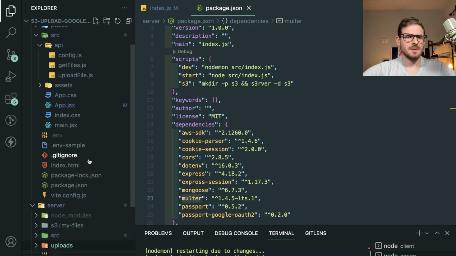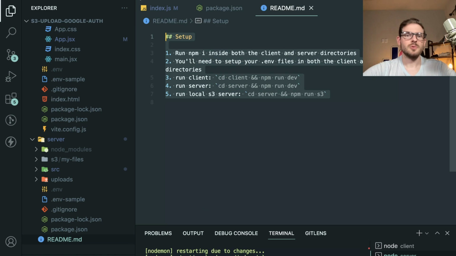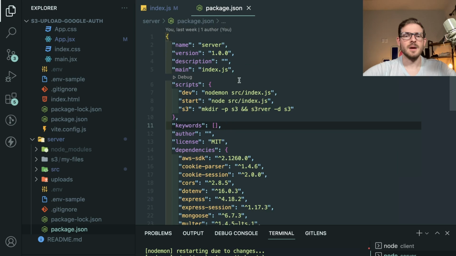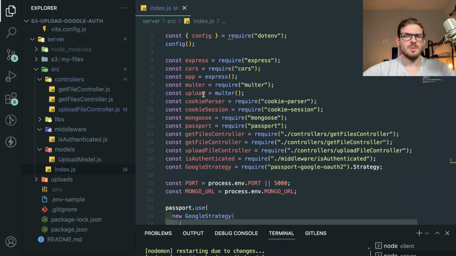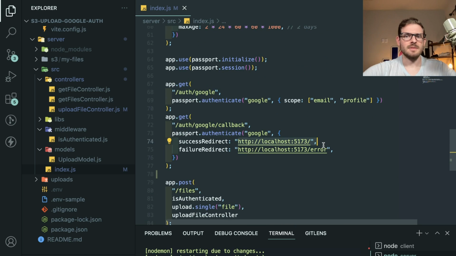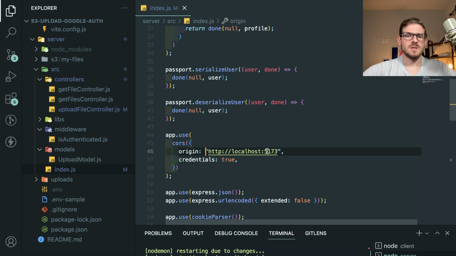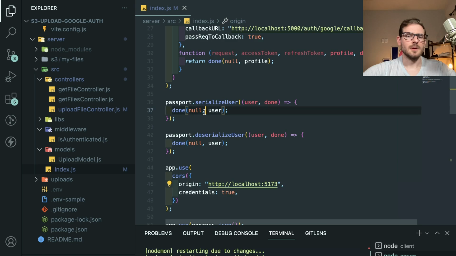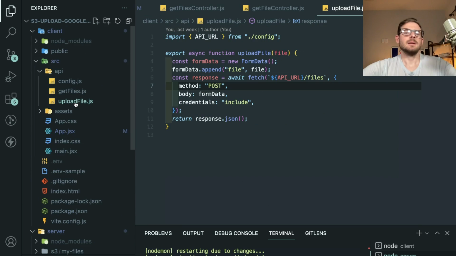Other than that, am I missing anything? Obviously, if this was a real assignment, you'd probably go through here and make sure that your README looks really good and professional, but I don't care. I'm trying to think also, is there anything else I would have done to make this cleaner? Probably having magic numbers everywhere and these hard-coded strings is something that they would focus in on and be like, well, why'd you do it this way? Because you didn't pay me to build this thing. Yeah, so that's about it.